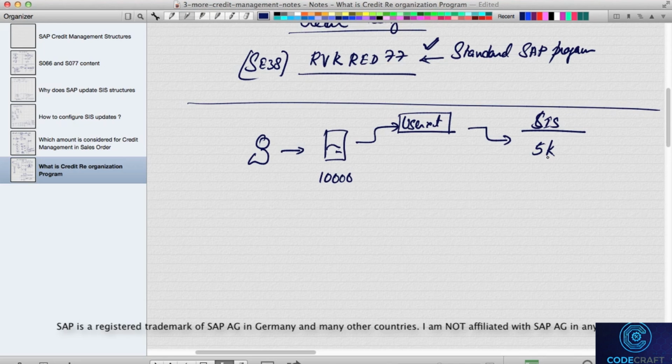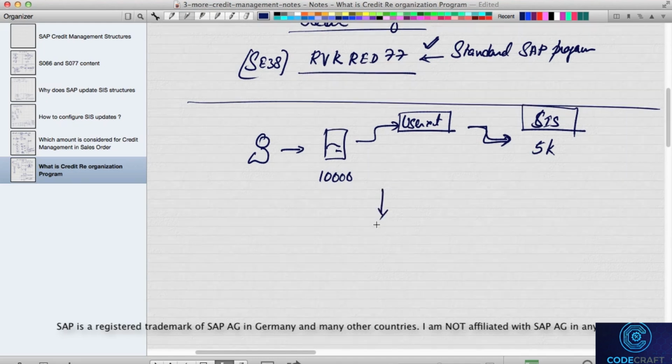Now, how do you fix this? You can't go to LIS structures or SIS structures and change it, right? And this has already happened. So how do you fix problems like that if it happens across a broad range of sales documents or dates?